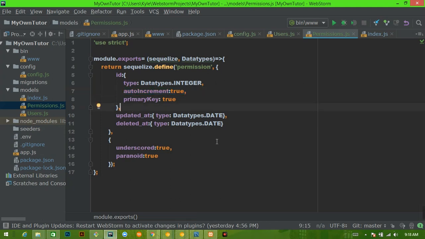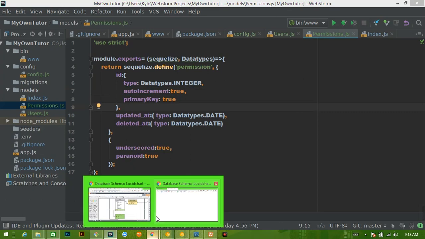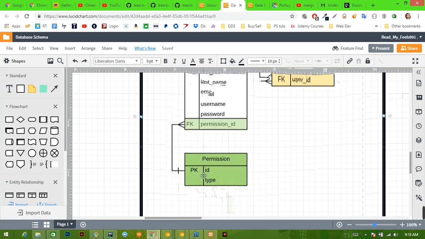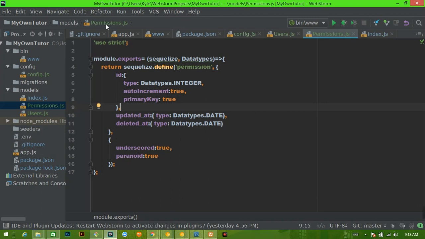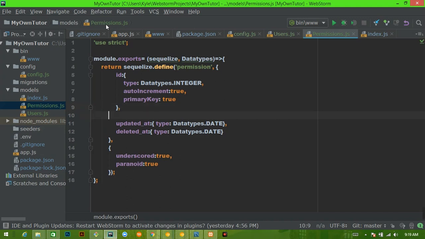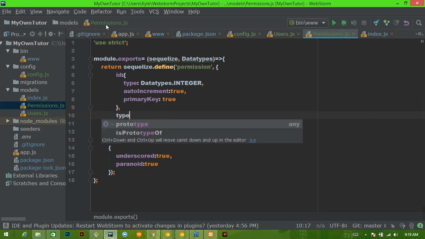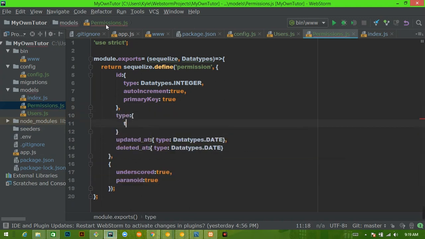And then we're going to add a couple things under here. So remember that here I have an ID and a type, and this is just going to be a string of text. Technically, you could get away with just having the ID, but I want something that in the future allows me to change IDs and also has some kind of descriptive reference to what they are. So we'll say that our type is equal to, so type and then DataTypes.STRING.